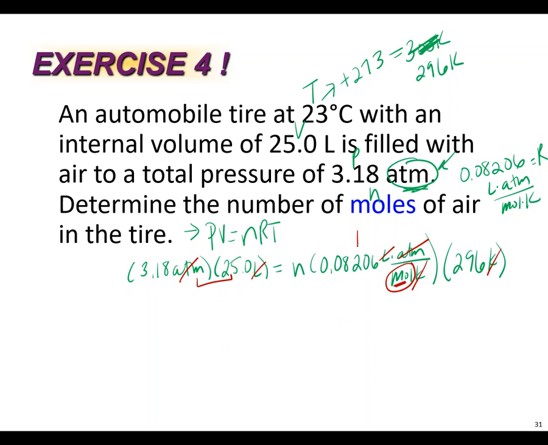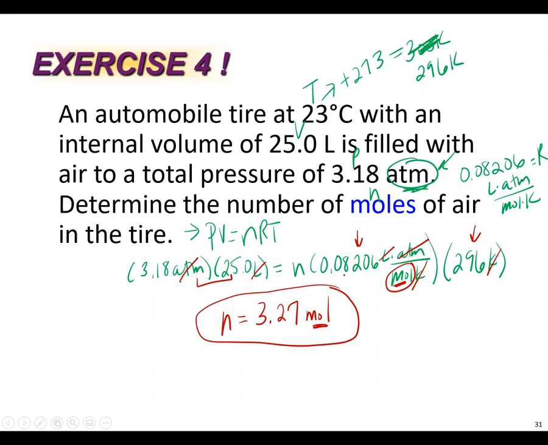I multiply these two together, then I divide by this one. I hit enter in my graphing calculator, then I divide by this one. So I do it in stages, although you could multiply these two together, just keep them under the same parentheses so your graphing calculator doesn't get the order of operations out of order. So then you would see that the moles are going to be 3.27. Don't forget your unit over here as your final answer, which is correct.